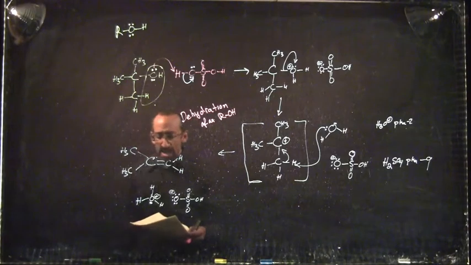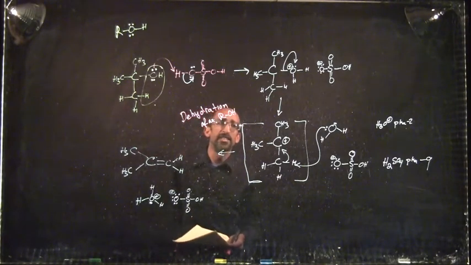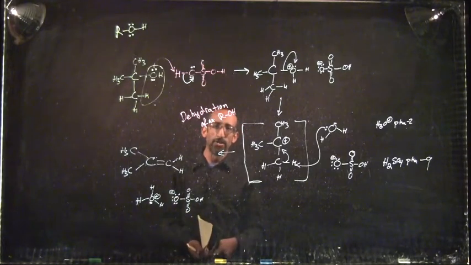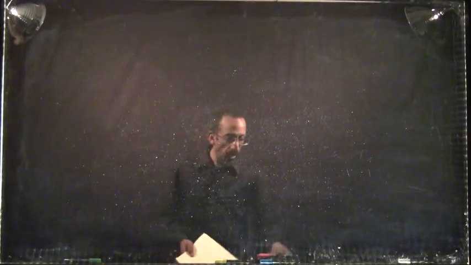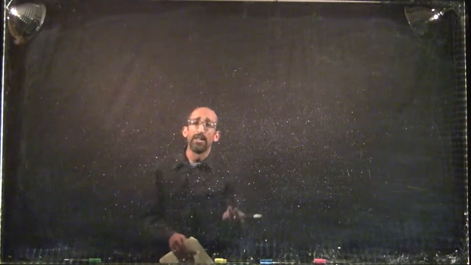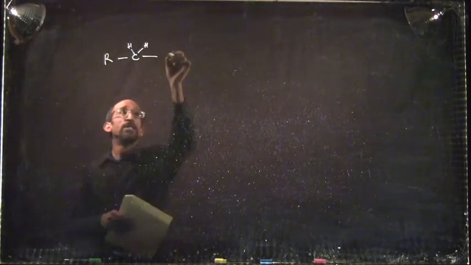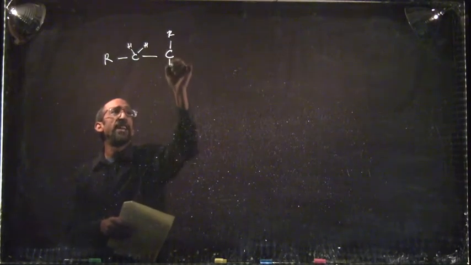Okay, so from there, the next thing that we need to take a look at is elimination reactions of sulfonate esters. So for elimination reactions of sulfonate esters, again, this is going to be for our benzylic, allylic, secondary, and tertiary sulfonate esters. And we're going to go ahead and draw a generic example here. So I'm going to have here, once again, a tertiary sulfonate ester.